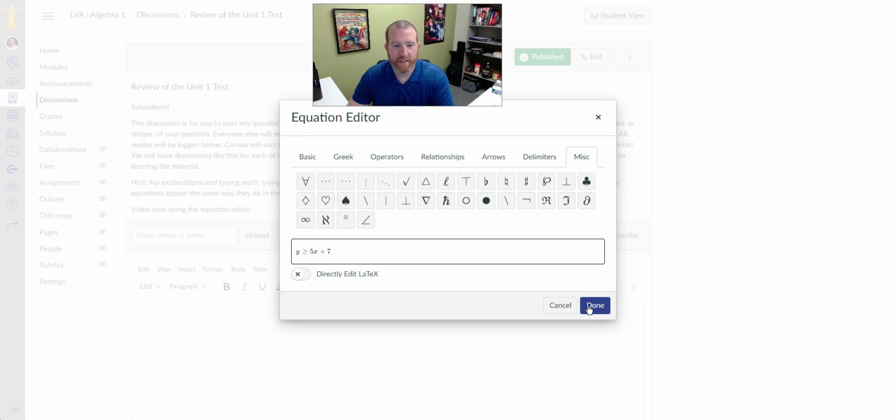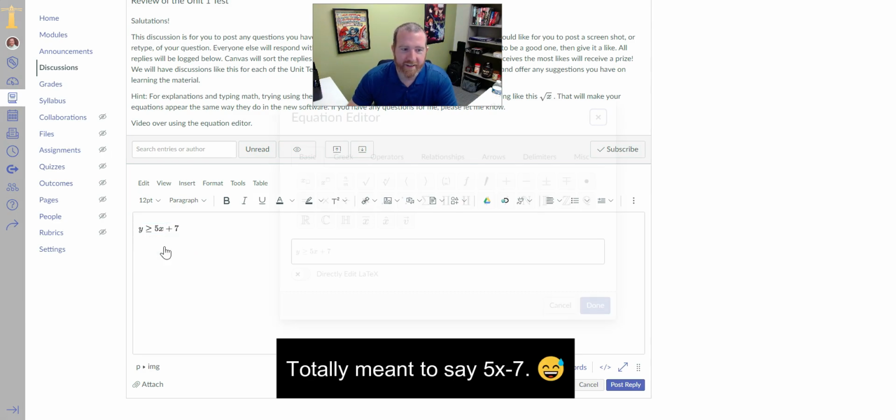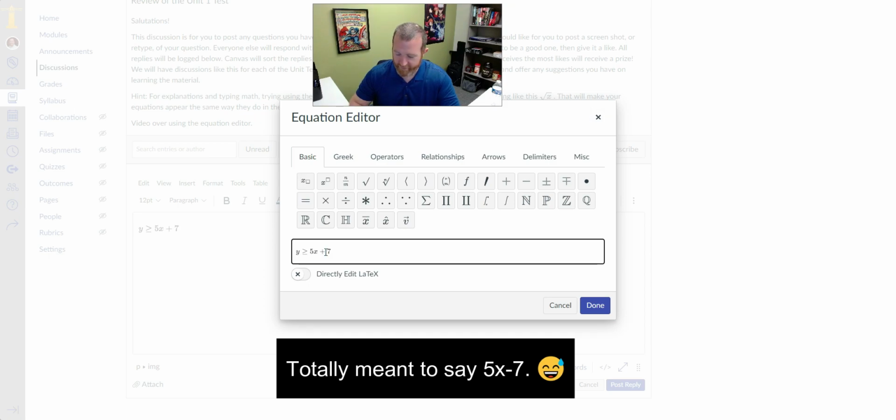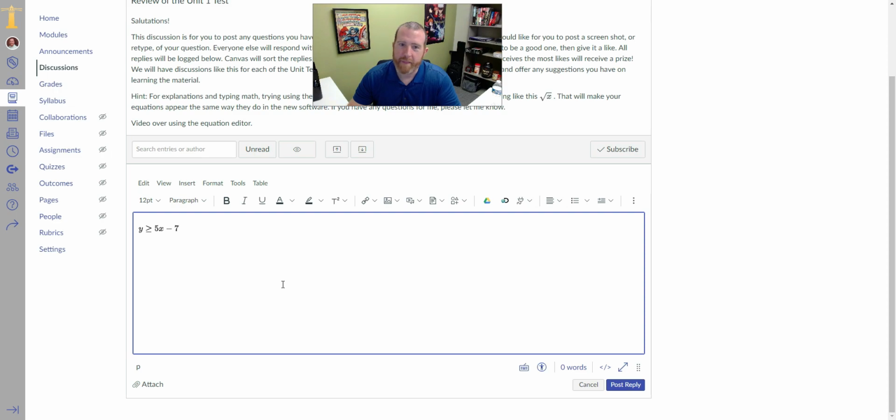It is super nice. When you're done, you just hit done and it renders. Let's say you made a mistake and you're like, no, it was supposed to be 5x minus 7. You just click on it and then click on edit equation and you come right back, and then I can say 5x minus 7. Come over here, hit done. There you go. And then right below this, you can just ask, does anyone know how to solve this? And there you go. You just hit post, and then you can respond to other people.